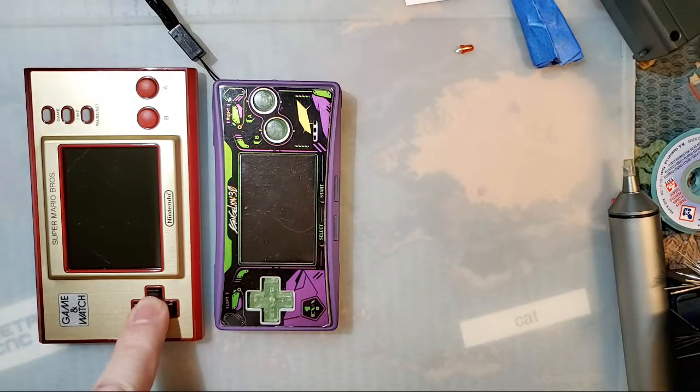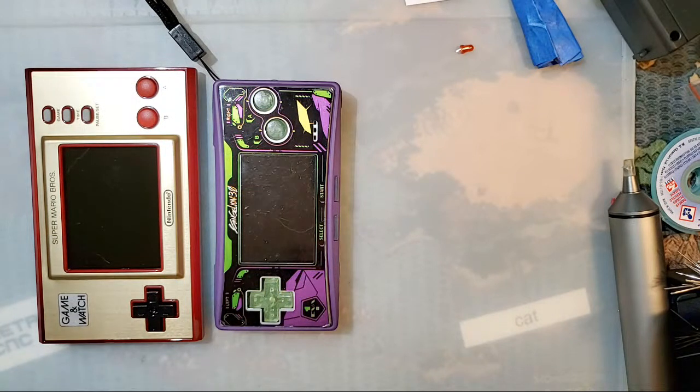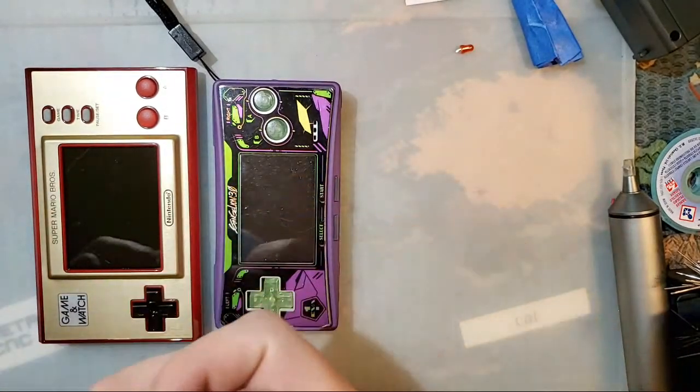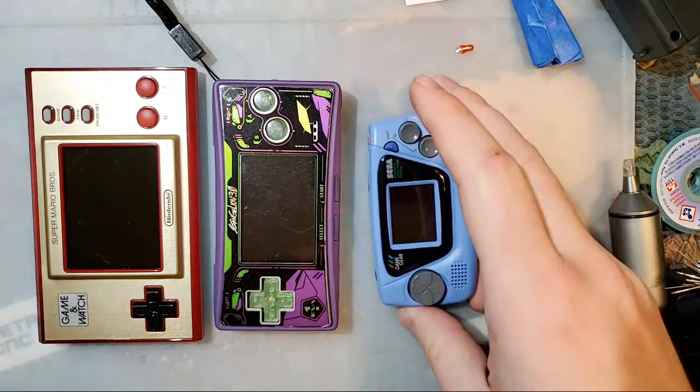And for all the people that are super stoked for hacks on this thing, you should be aware that it only has 1 MB of internal storage. So if it ever runs Game Boy ROMs, at most you can run Pokemon Red or Blue. You are never going to run Pokemon Crystal, Gold, or Silver on it.